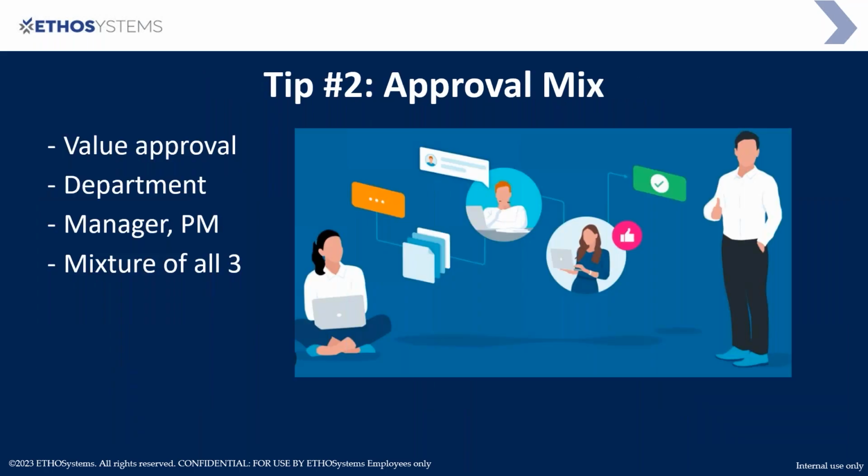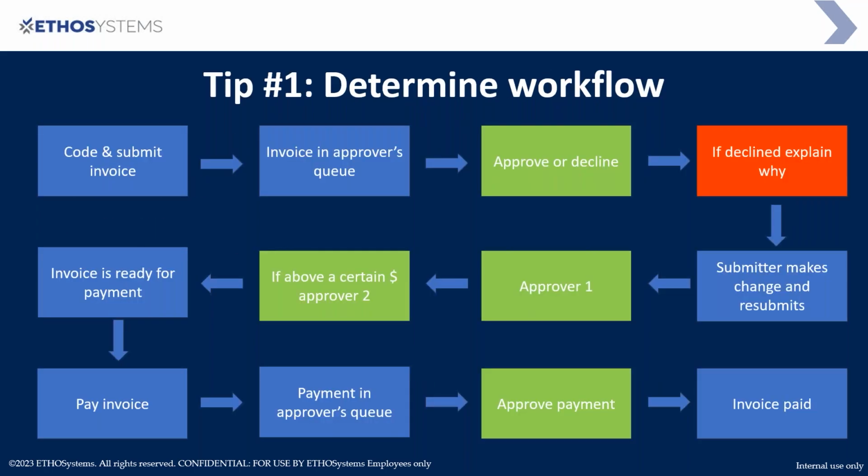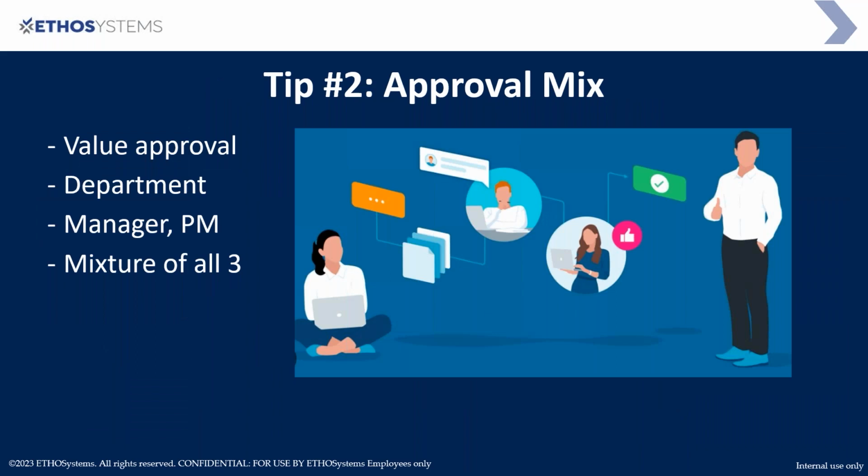I'll move along. So the first thing, as I mentioned, is to determine what that workflow needs to look like and who needs to approve. How we set that up in Intacct is we can either set it up as a value, meaning a dollar threshold. So in other words, how many people do we need to set up and what threshold should we give them? The second option is that we can set up an approval flow through a department.